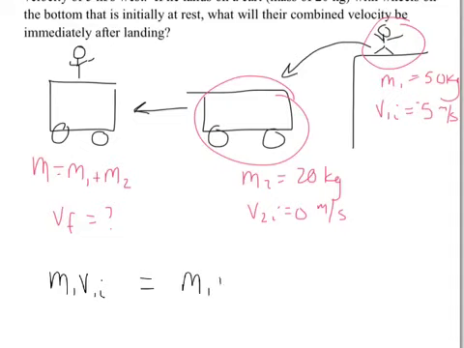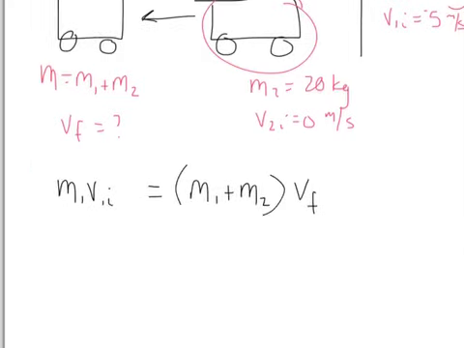One object moving, and its mass is (m1 + m2). Remember to put parentheses around it because it's an entity. They're one object, and they are moving at a velocity vf. There's no need to put v1f or v2f because there's only one object after the interaction occurs here. At this point, we're trying to find vf. We can simply divide by the quantity m1 plus m2 on both sides.